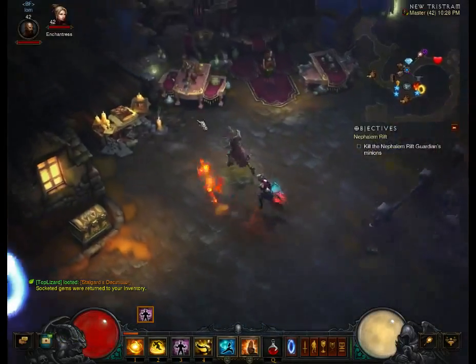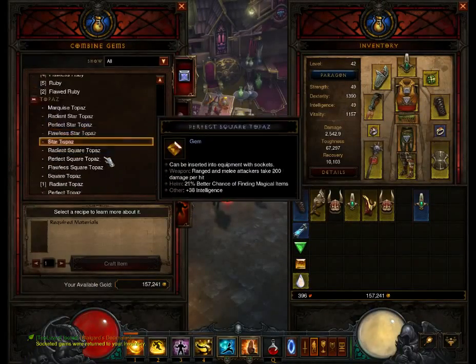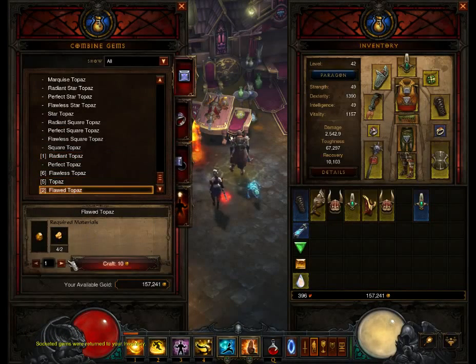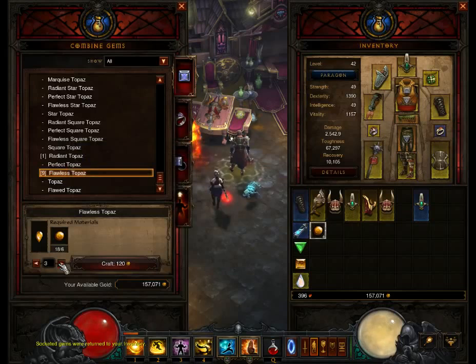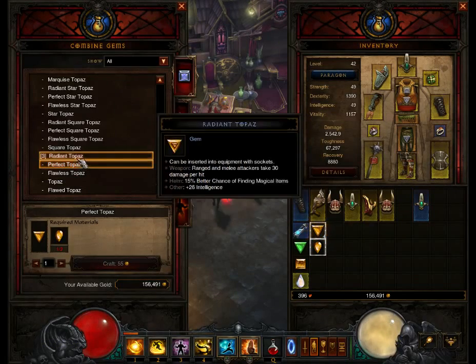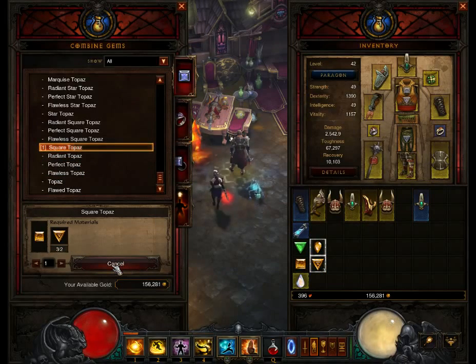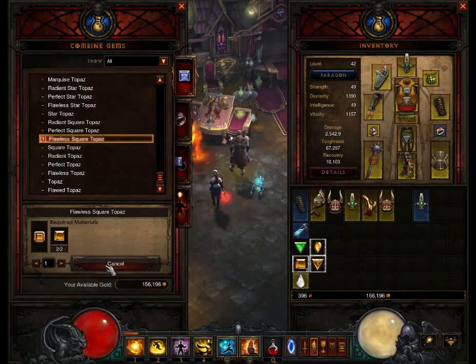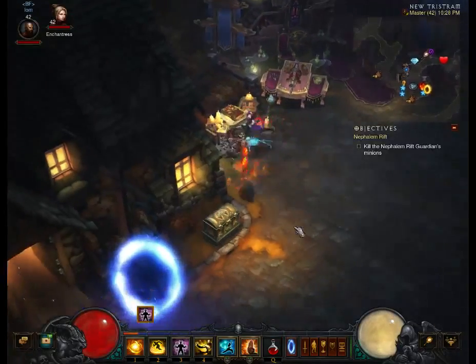And I'm just going to make sure I don't have any better gems. Or better topazes, to be exact. Topaz. Okay. So again, just a quick craft, because you want to have the highest possible gems in your gear at all times. So we should be able to get a little bit higher with all these spares I have lying around. Okay, there's Radiant. We probably will be able to get up to Flawless Square, I think. Yeah. So it's going to go from 17% to 19%. And every little drop's going to help.